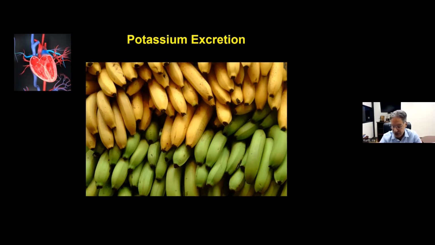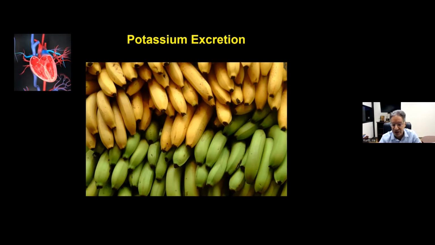And the doctor can measure this, and routinely this is measured whenever you have your blood tested. Potassium is usually one of the most common things that are measured. And if the potassium gets too high, that can significantly affect the electricity in your heart. In fact, it can stop your heart. That's one of the ways people are put to death on death row. They infuse potassium into the blood, and potassium will stop your heart because it stops the electricity. So it's very important for potassium to be gotten rid of by the kidney.